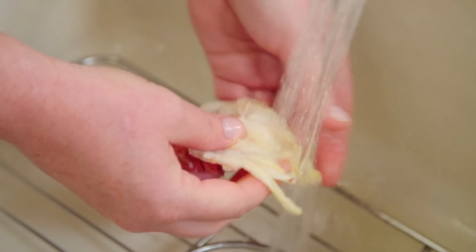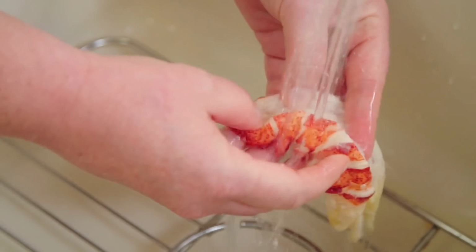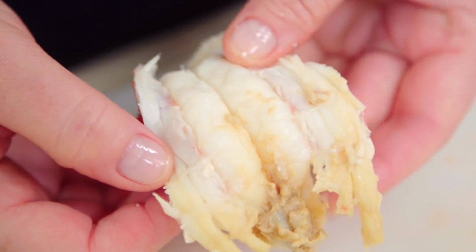Rinse the meat under running water to remove any remaining vein and the tomalley. That's the green digestive gland near the tail. It functions as a combination liver and pancreas for the lobster, and it's usually fine to eat, although not everyone is a fan of the flavor.